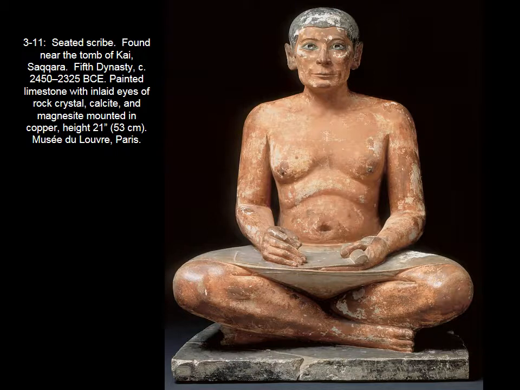So this may too be embedded with meaning. Like this may suggest something that he's shown flabby and soft. It might be a statement about the rank of the scribe. Scribes' lives were considered to be good lives because they didn't have to work with their bodies and they worked with their hands and with their mind. They were very valued in Egyptian society and they were trained because their job was to copy sacred texts over and over again. It was a skill very few people had. So that soft body may not be Kai's body. It may simply be a way of expressing that he had this privileged lifestyle.